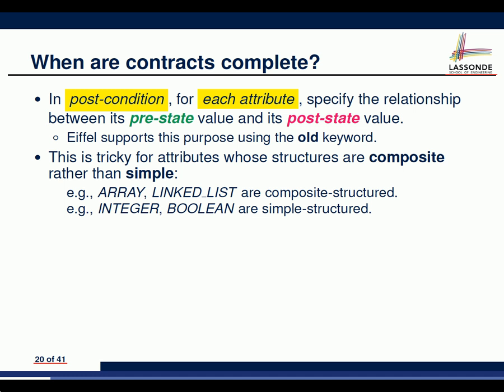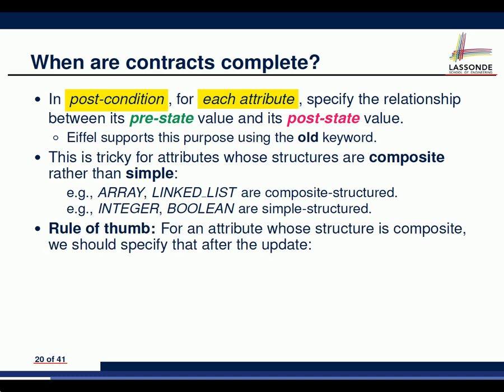Okay, let's see. Rule of thumb. Basically, every time you want to write a postcondition for your array or linked list, this is the thing. Number one, you want to say the intended change that you want to do is already there. Remember, there was one postcondition we wrote together in the previous two lectures. We said I want to change only a particular position of the array, how do I write the postcondition?